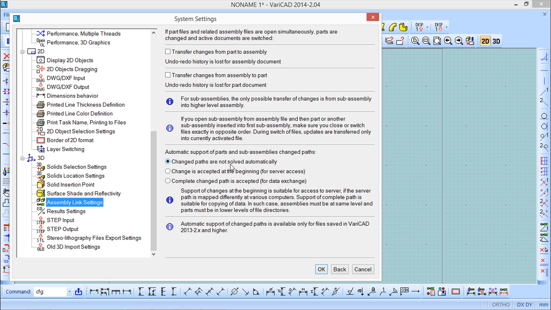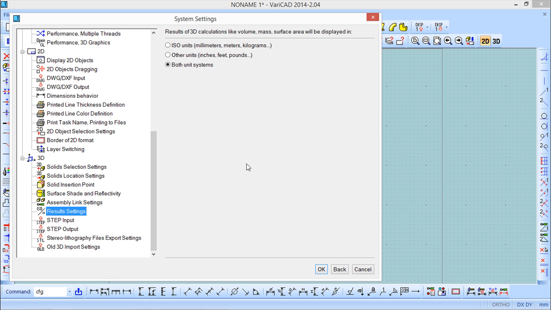Assembly link settings. Okay, this is complex stuff because it has to do with sub-assemblies and assemblies, and I will leave these for the last lessons of this course, because this is something that we should see in detail. This is very important, and now it's not easy to see, and it's not on the path of the course. So let us leave this to the end of the course.